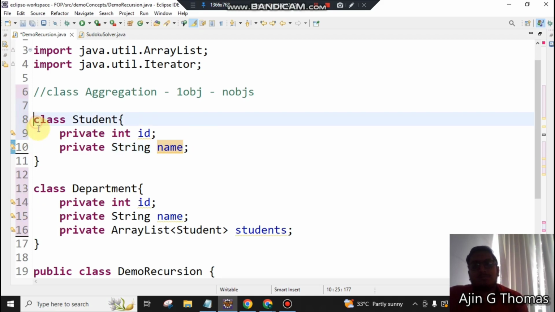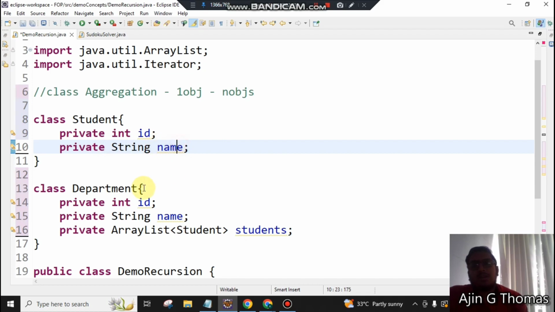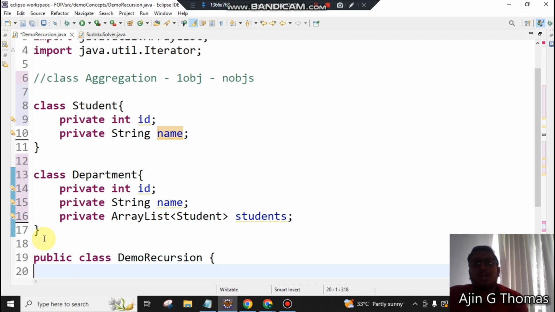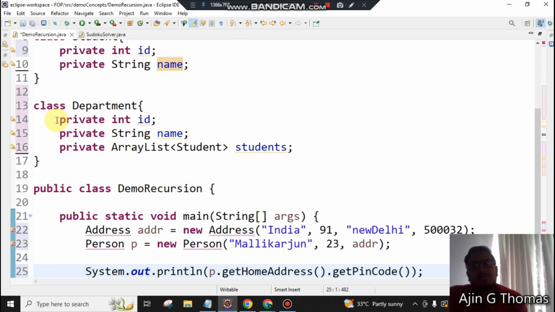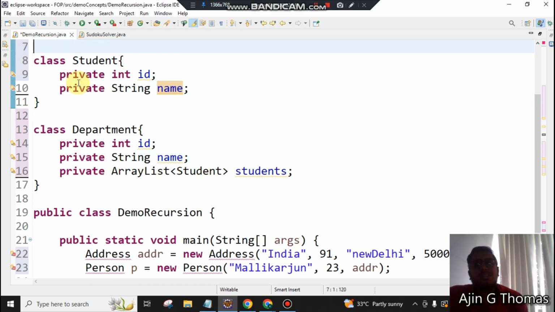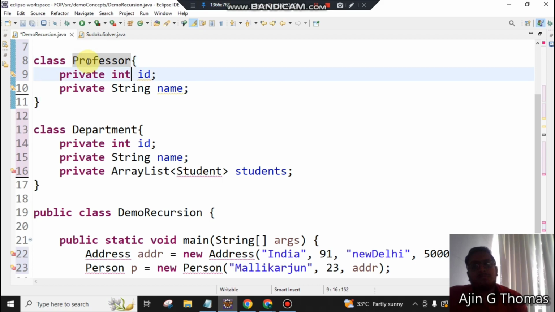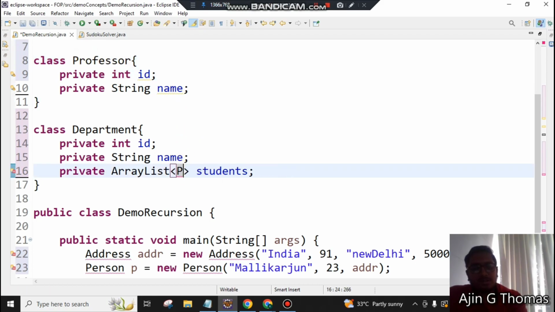What is this? Student class, right? How many items are there in the student class? ID and name. What is this? Department. How many items are there in department? ID, name. Or I can take professors also. So I will take professors here.